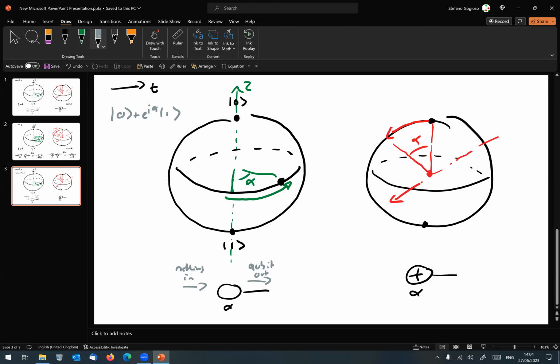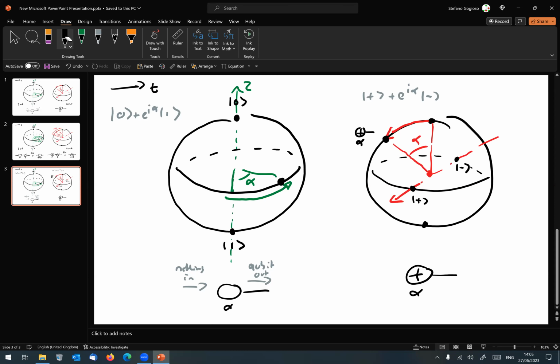So the state on the left is this state on the equator, and the state on the right is going to be a state on the X equator. So it's going to be a state around here, which can be written similarly, except I swap 0 with plus and 1 with minus. And it's, again, a state that I might care about. So these were plus and minus. Those are left fixed by X rotations, but these states are states on the equator. And just to be clear, this state here is called little dot with one leg out and angle alpha. That, from now on, is going to be the name of that state.